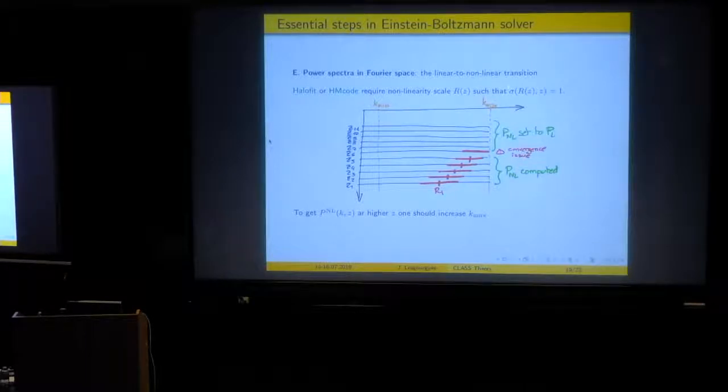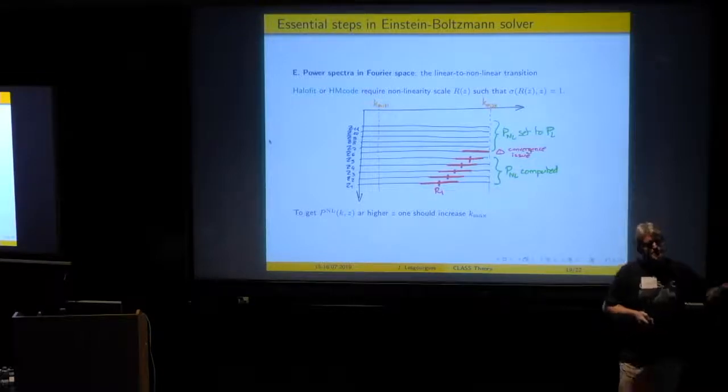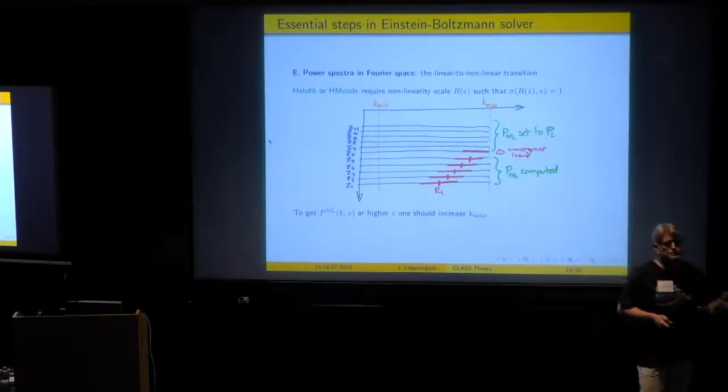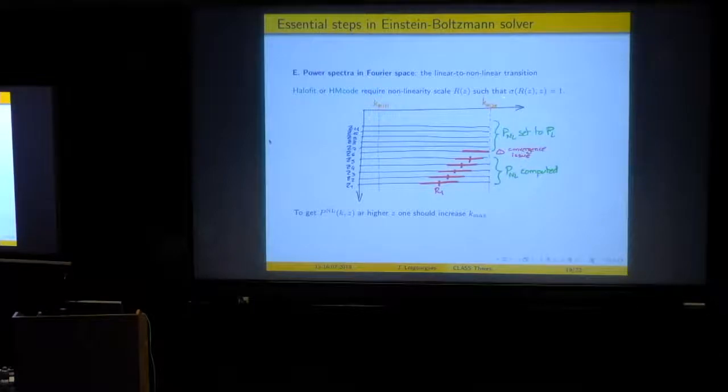And when you compute sigma, it means that you integrate the matter power spectrum multiplied by a window function, the top hat window function. And your sigma depends, in the end, on the value of the power spectrum mainly in a given range of scales, from some k min to some k max. This is what I showed here in red. The code will find that at redshift z1, sigma(R) is equal to 1 by integrating and picking up values mainly in a given range around 1 over R, because k is related to 1 over R.